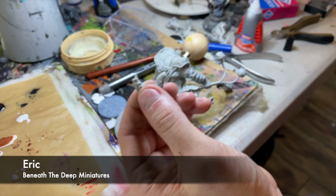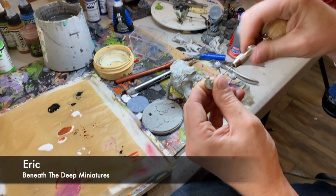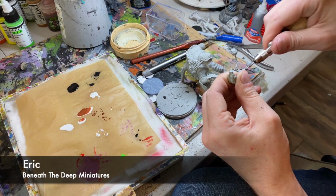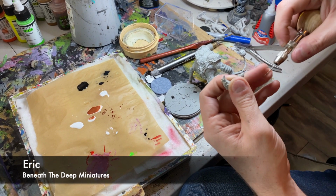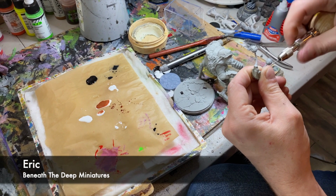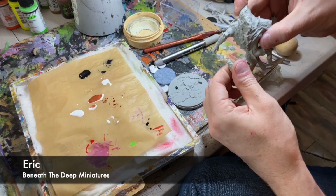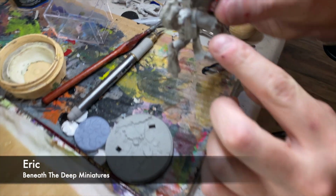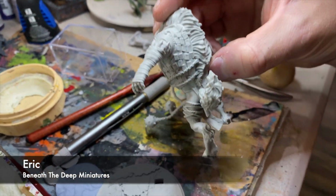This time I'm going to drill deeper into the tail because it's sticking to the body. And I'm just going to go a little deeper in the tail. See if I can get the plastic off. So now the tail goes all the way in. It's perfect. Both sides, I can get the angle of the tail I want.